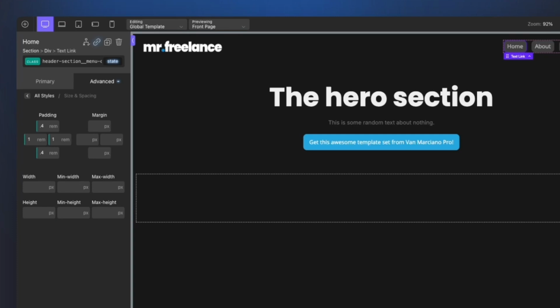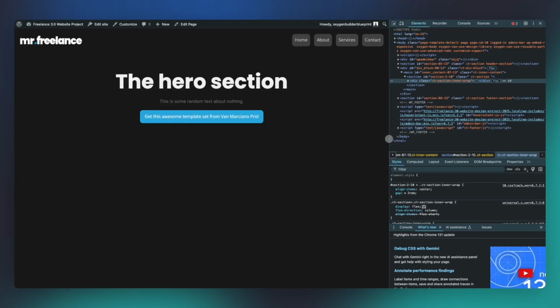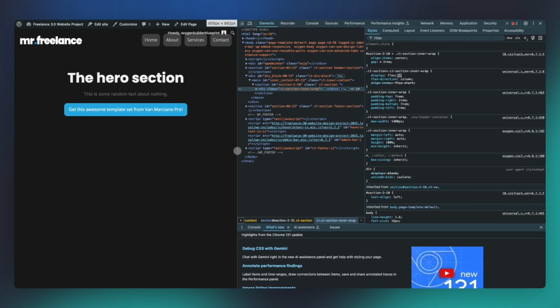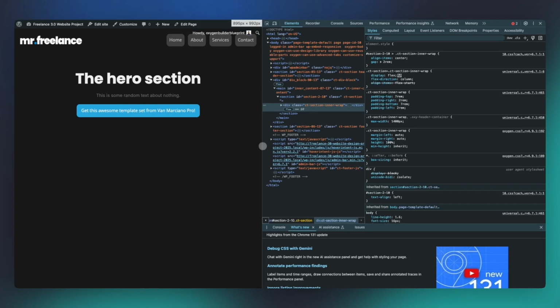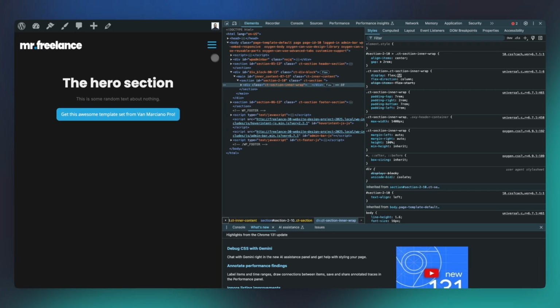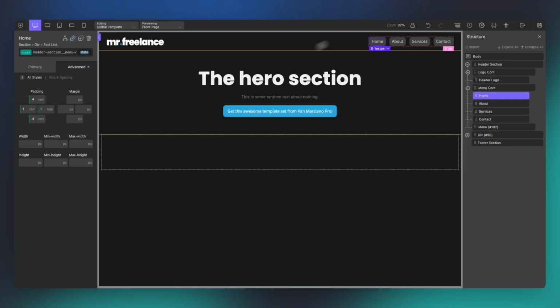And before we continue, what I want to do is add some transition. And what I mean by that is I want to have a smoother transition when we resize here on the desktop. So as you see me resizing here, I want this to flow a lot smoother. I want the container with the menu items to fade away and then this to fade in slowly. And to do that, we can do this inside of Oxygen quite easily. And of course, we need to use some CSS as well.